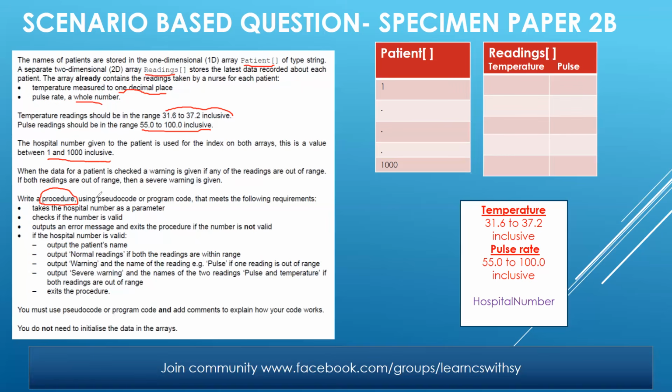Procedure does not return a value and functions return a value. So right now they're expecting the students to know how to write down the procedure using pseudocode or program code. Now, please remember, if any student is well versed with programming language, then he is allowed to write down a program also using Python or Java or VB.NET.